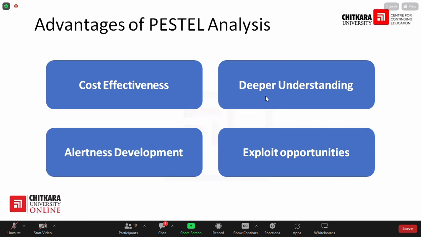See how drastically the food industry has changed. There is a lot of demand for junk food in India. How the fast food industry has changed and how it is developing is very important for you to understand. Exploit opportunities. If you want to grab opportunities at the right time, it is very important to understand. Otherwise, your competitor will grab the opportunity, catch the whole market, and you will fail in the market. So you need to have a very keen eye on the opportunities which are available in the market.